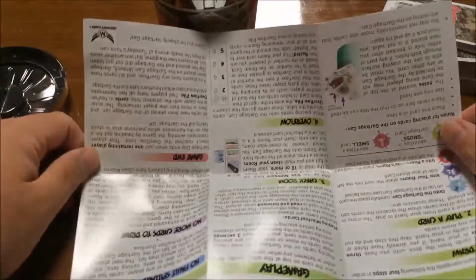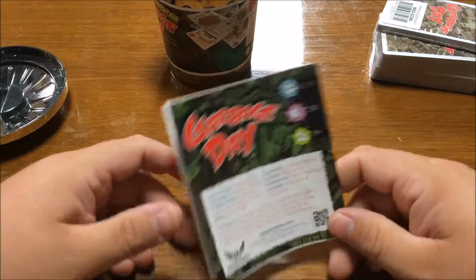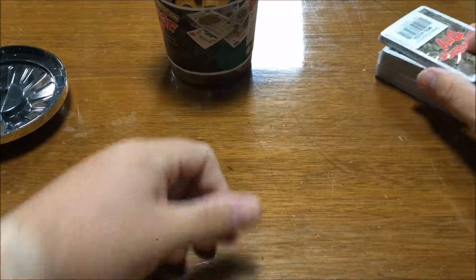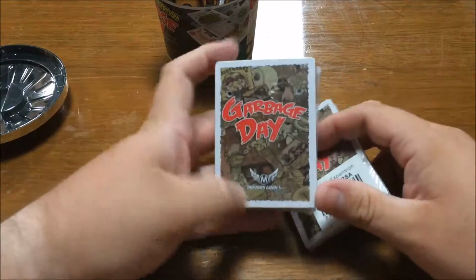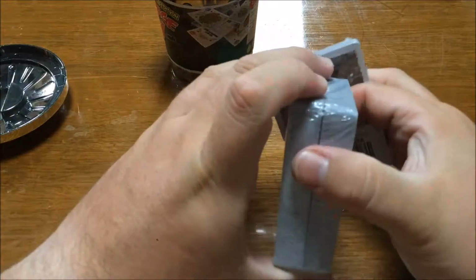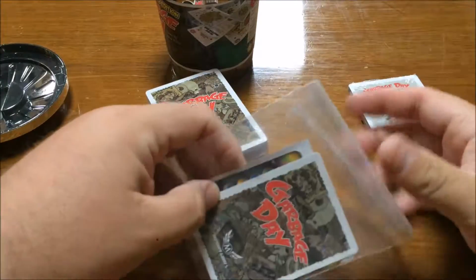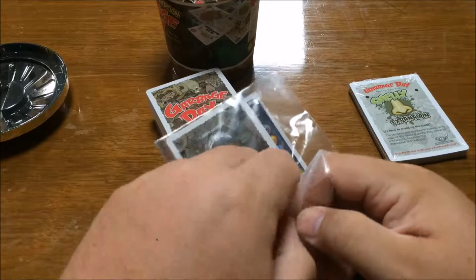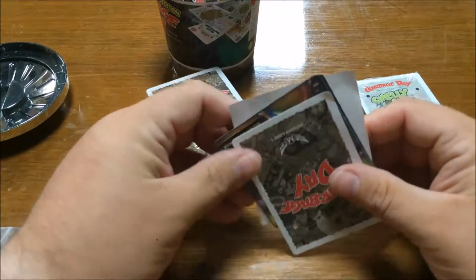Again, these nice quick light games from Mayday. Once you get on one Kickstarter, then they send you notices of all their others, and I'm always interested in seeing some of these things, so couldn't help but buy a couple. I've got the Garbage Day base game here, and then we've got the Smelly expansion, and I've got a couple of cards in this bag. These didn't come in the box, and they're actually kind of bent because how this was shipped is these were just stuffed in the box.